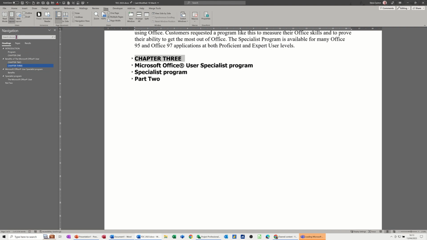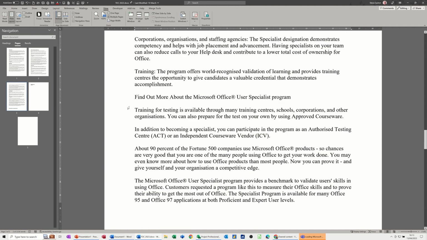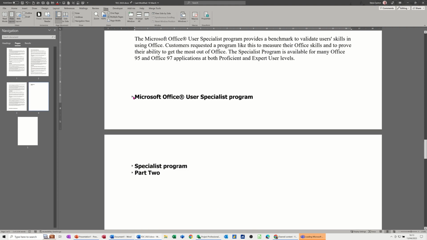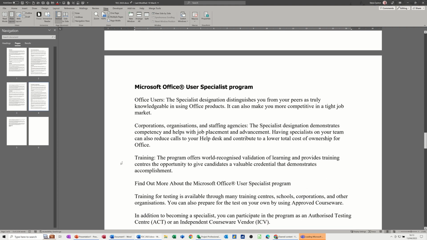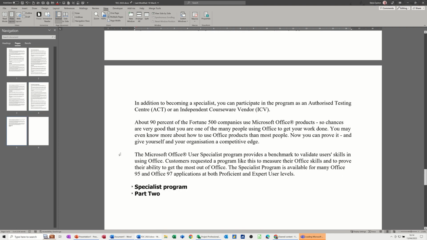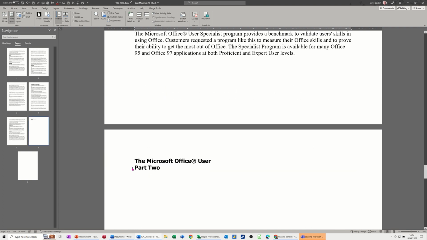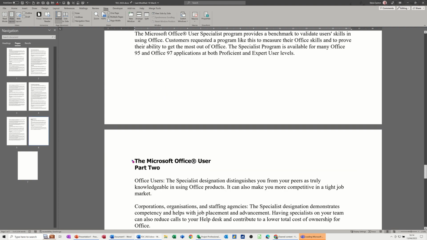Now in the navigation pane you've also got 3 other options. Pages, where you can see the pages of your document. So I've only got 4 pages showing now, the last one's a blank page. That's because these are collapsed. But if I just quickly open them up again, you can see that the document in the navigation pane will expand as well. So I'll just push these last 2 out and you can see the whole thing. That's it. So that's the whole 7 pages, so the last page is blank.